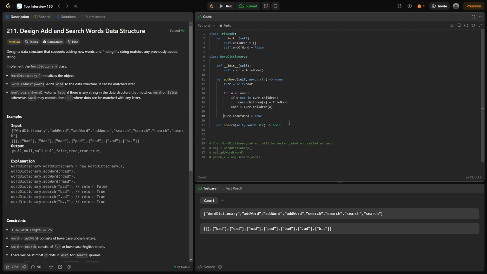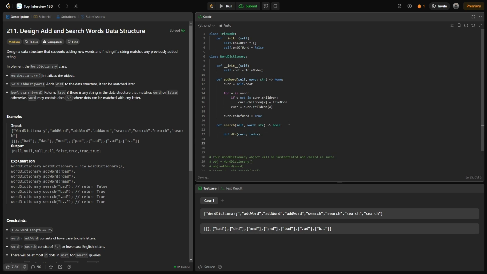Now for searching, and searching is going to be the most complicated part, because here we're going to call the DFS. So I can write my DFS function. Here the values would be cur and the index.